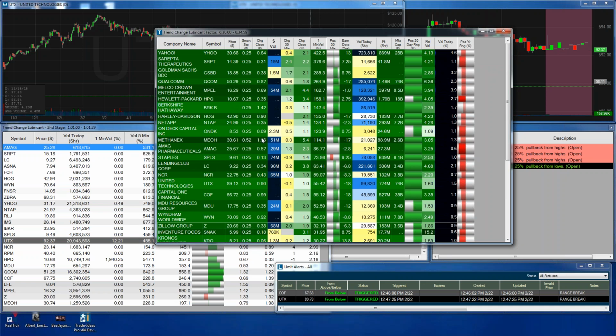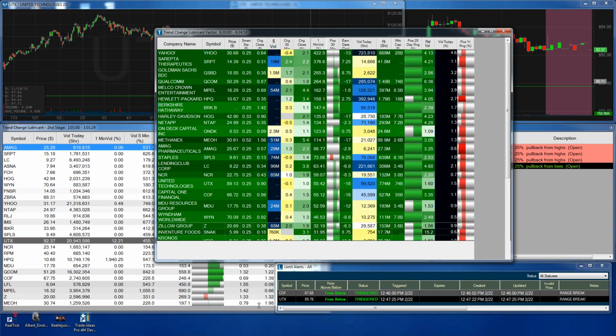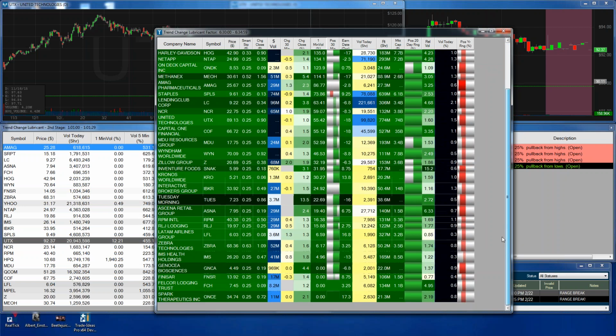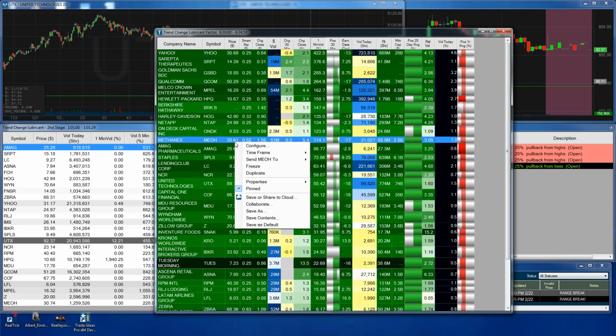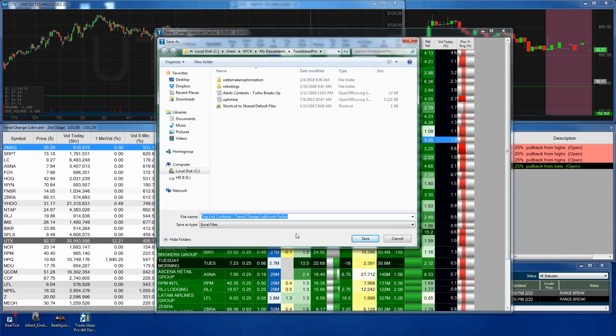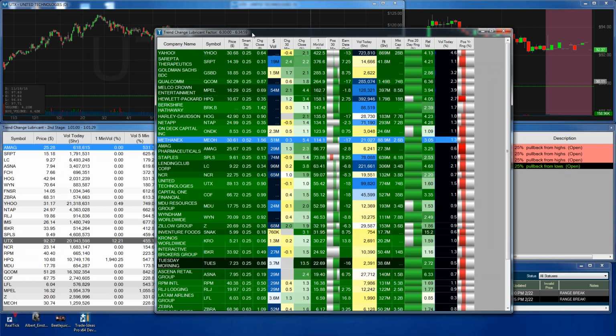Now, what I did, and any of you can do this as well, at first I didn't know how many symbols were on there. I could stretch this out and scroll to the bottom. Not too many to deal with, so that's a good sign. So all we do is we right-click and we say Save Contents, and this will save it in spreadsheet, Excel format, or if you use OpenOffice, ODL. So easy enough there. And when I opened that spreadsheet up, I had 34 symbols in there.